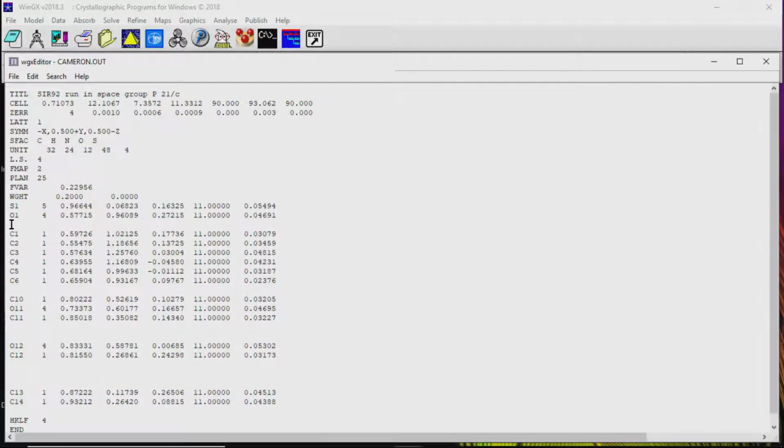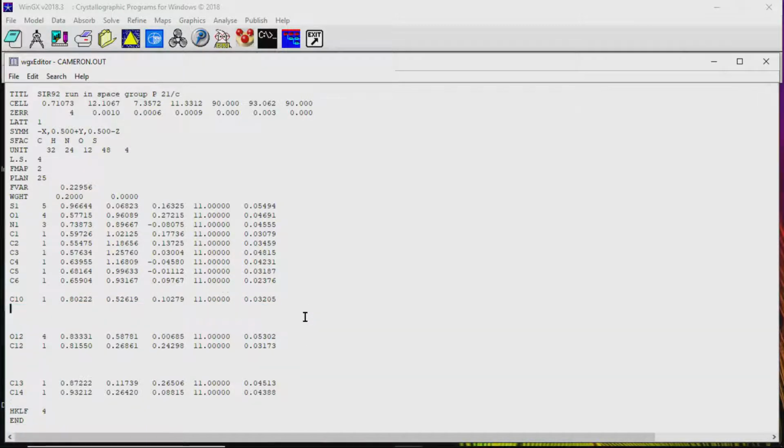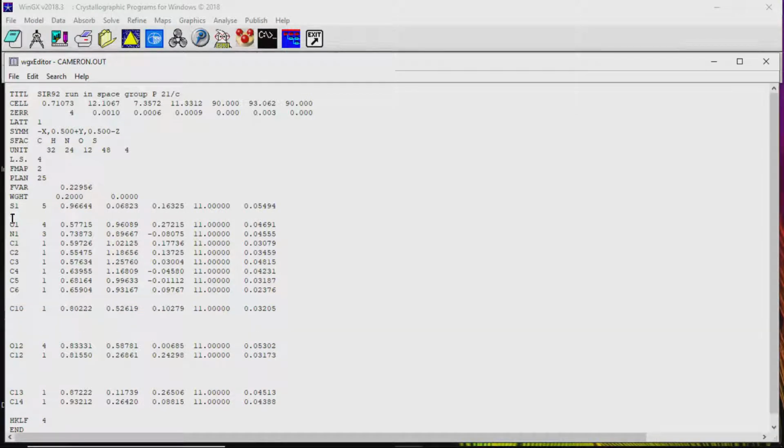Now you can see here O1 to C6 belong to the first molecule, as sulfur goes to the second molecule. So I will do one thing, I will take this thing there. I will group it this way.